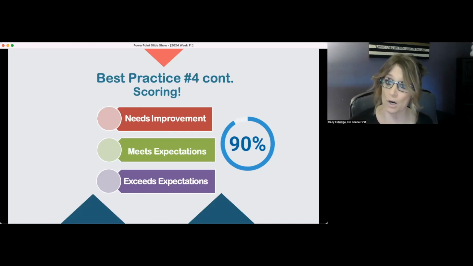If I do CPR and I follow the protocol and the caller is receiving what I'm saying and they're doing what I'm saying, that's really meets expectations. If the caller is out of control and I was successful in reeling them in and calming them down and actively listening and making sure that things were not missed, then maybe it could be exceeds expectations.